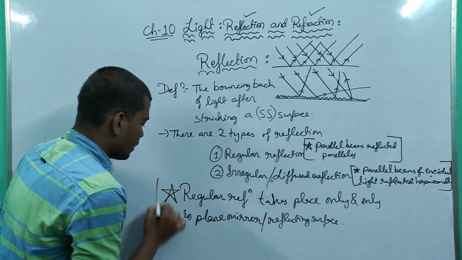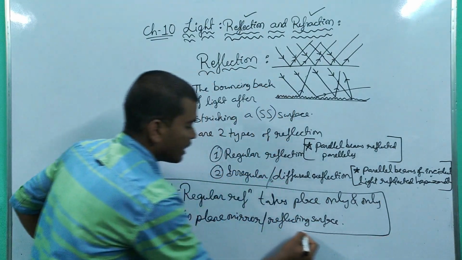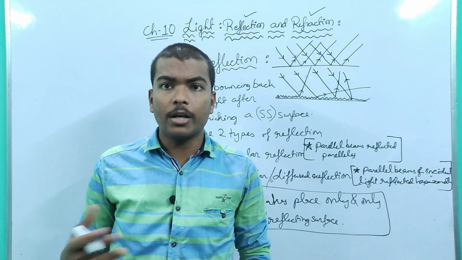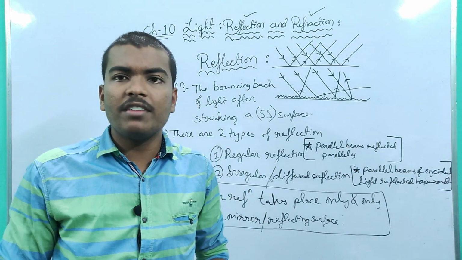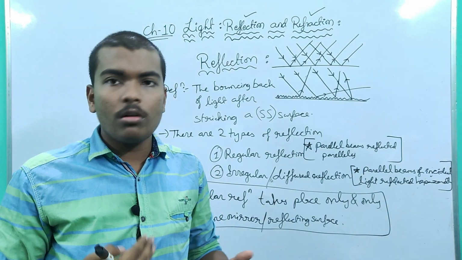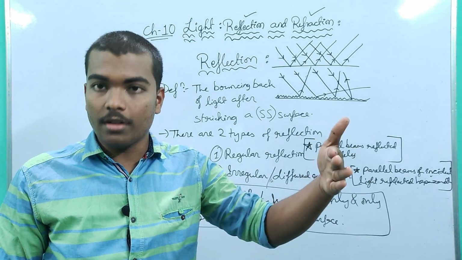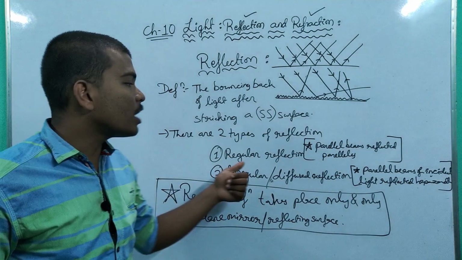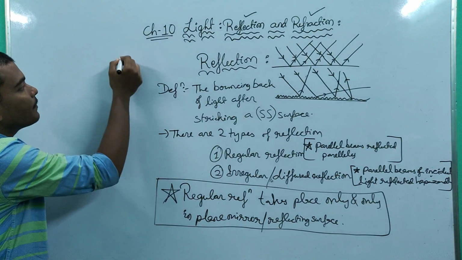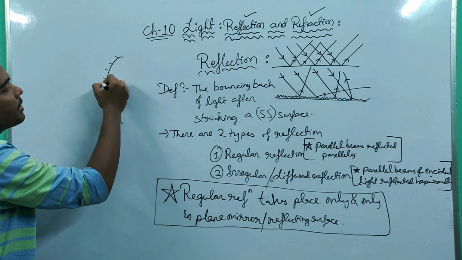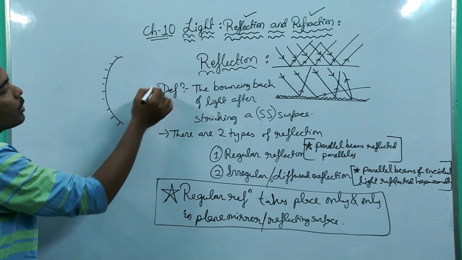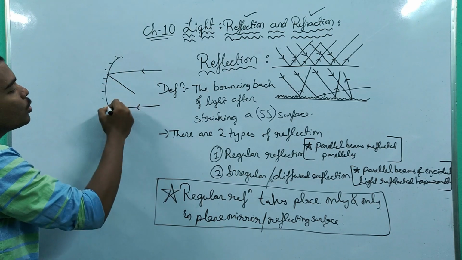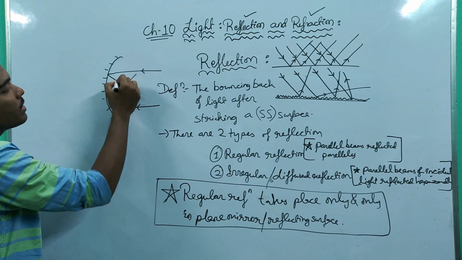Is it clear? This is an important one because they may not ask you directly, but they may indirectly ask you, does a concave mirror make regular reflection? You will find that in a concave mirror we can see our face fine, while we cannot see our face in a rough wall. But even though we can see our faces, this is not regular reflection. See, a simple analysis: if we take a concave mirror and throw some light into it, suppose these are two parallel rays, they will not go parallelly because they are going to meet at the focus, right?